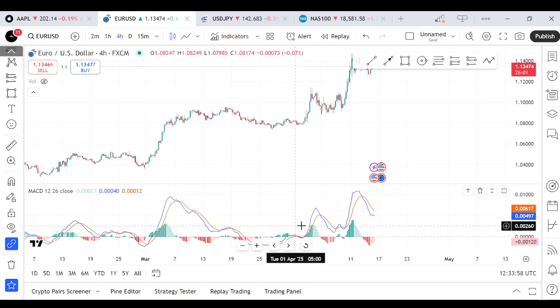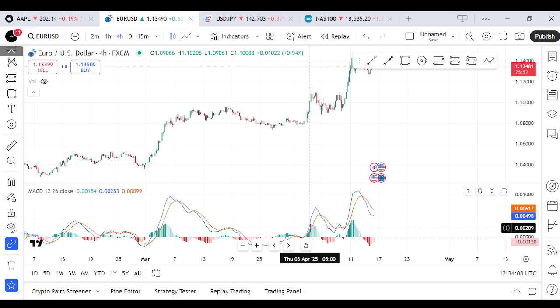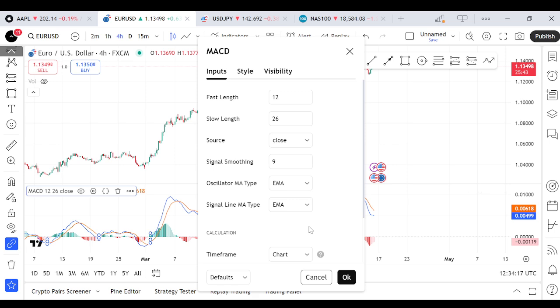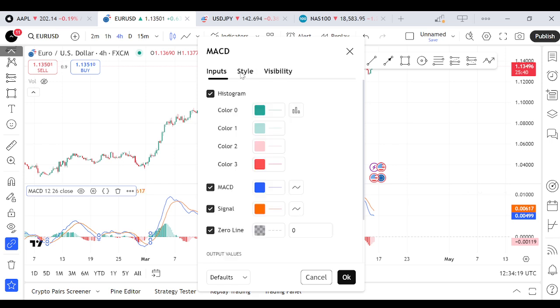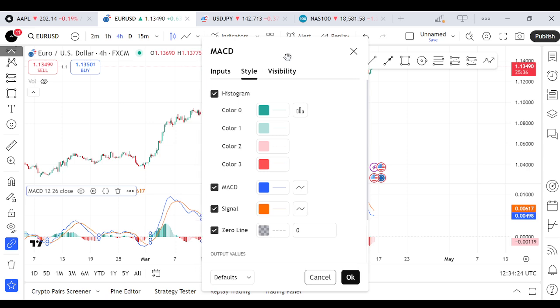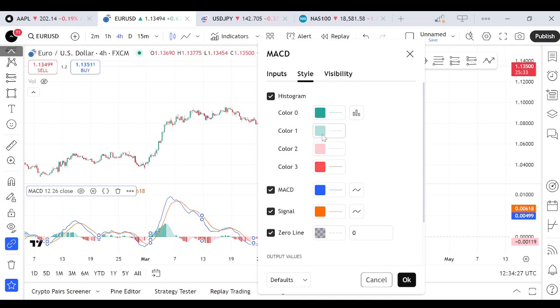before we dive deep into the strategy. So the MACD is a widely used technical indicator that combines trend following and momentum analysis. It helps traders identify the direction of a trend, measure its strength, and pinpoint potential reversal points. It was developed by Gerald Appel in the 1970s, and the MACD is calculated using two exponential moving averages. We have the shorter term EMA, typically 12 periods, and the longer term EMA, usually 26 periods.